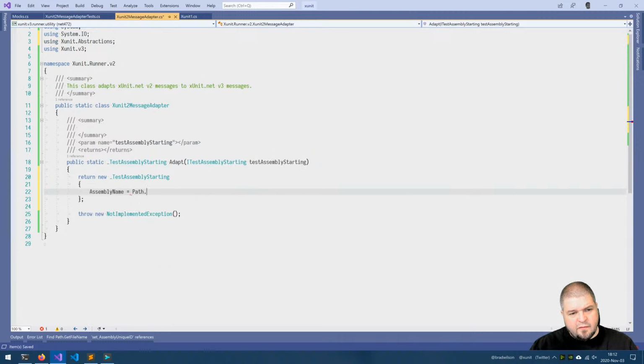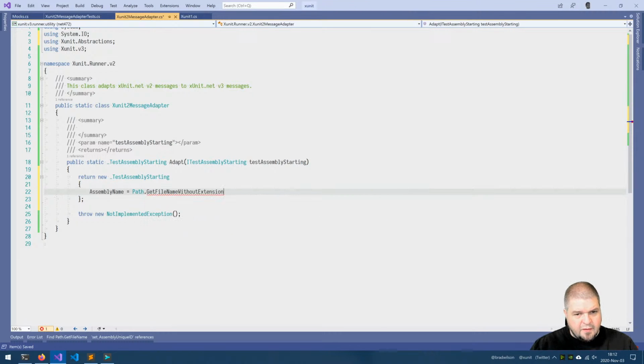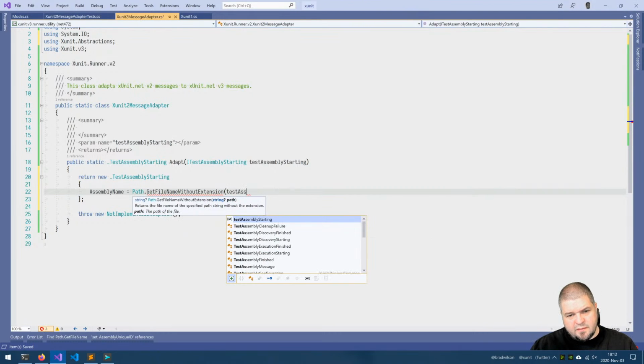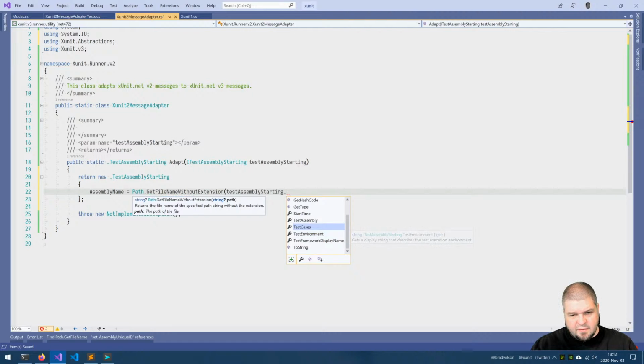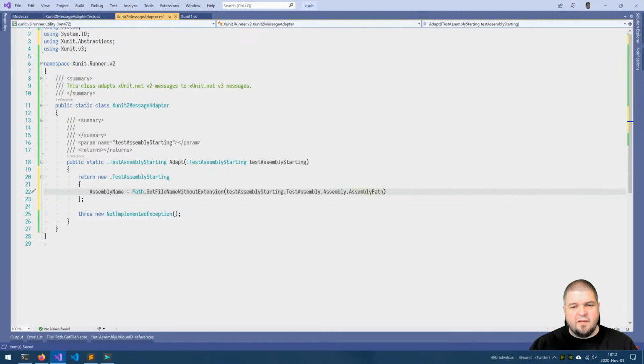Assembly name we know is a path get file name without extension, test assembly starting dot test assembly dot assembly path. Oh, it's already there. Actually, it's already there. Totally forgot it's already there.